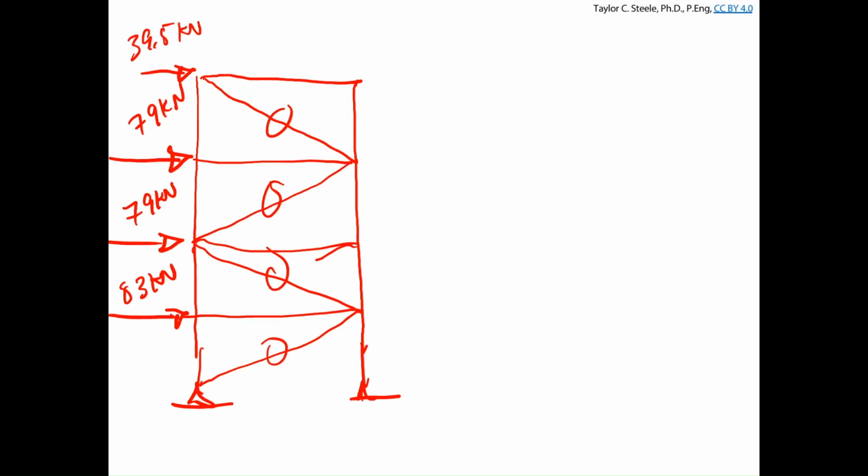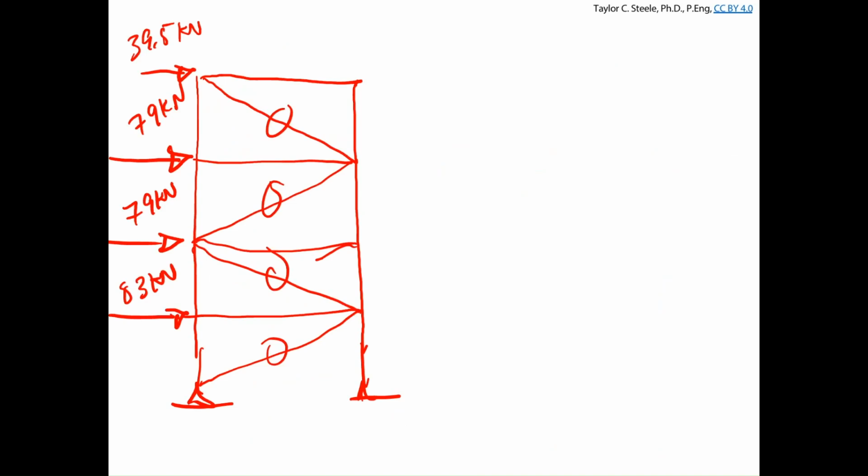This is our braced frame system. We're going to idealize this as a truss with all the same members, but with joints that are frictionless. So we're going to draw it something like this. I'm going to put a pin here, going to put a pin here. And that load at that location is 79 kilonewtons.